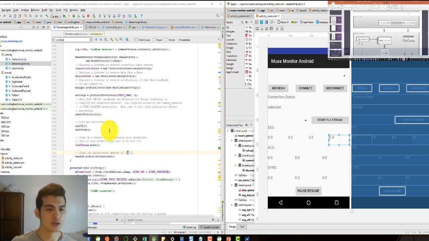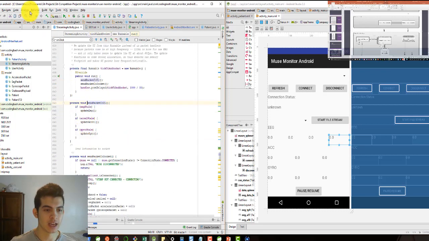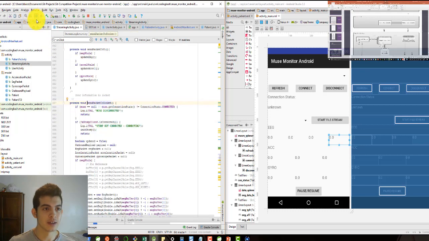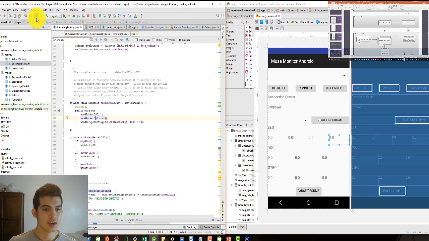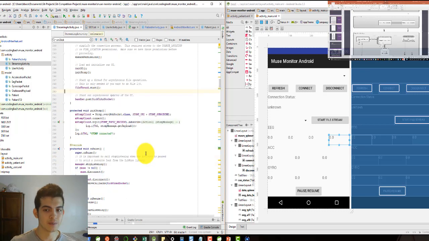Okay, and that's what goes on in the tick UI and socket runnable object. So as you can see, it will send packet to UI. So that's what happens in here. It will send packet to the socket, to the WebSocket, and that's what happens in this method. And then yeah, that's what occurs. And then I also have other logic. So one of it is a click listener for the start file stream.